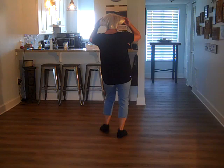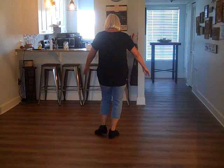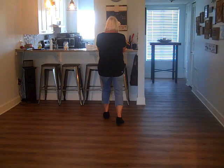I know you can't see those when I'm facing this way, but I always like to start the dance with my class behind me. So it's 1, 2, and 3, hold, 4, 5, 6, 7, hold 8. That's your first set of 8.